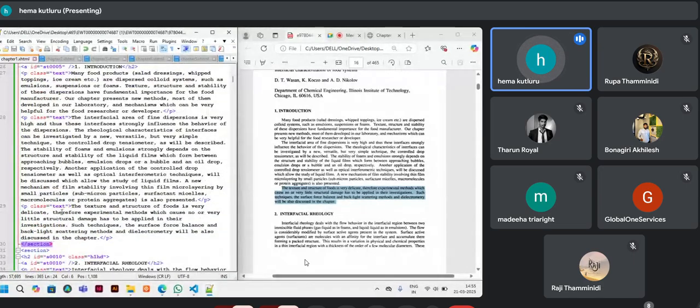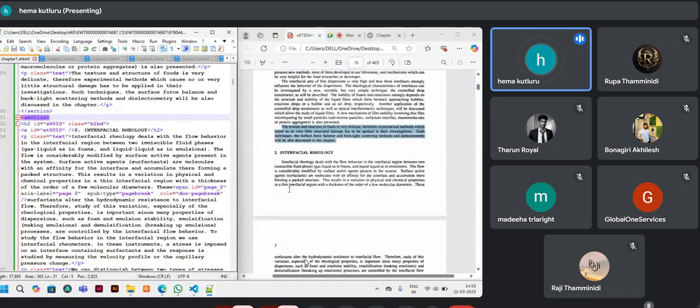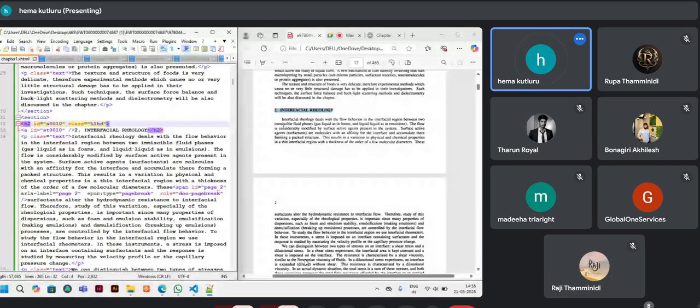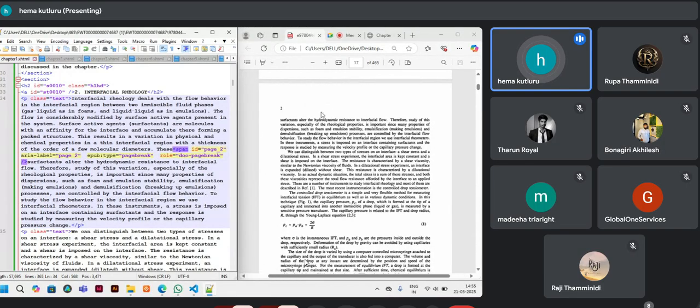This section was closing here, and again the new section will be open here, and this one is as an H2 only. So we will use that H2 tag, and class is H1HD, and the title, and same para tag. Here we will use the page break. Why? Because this one is in the second page, right? So we need to give the page too.